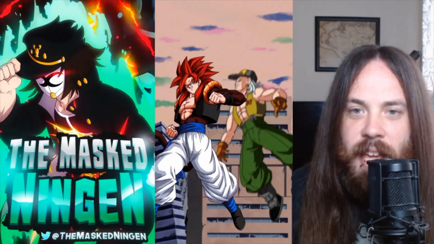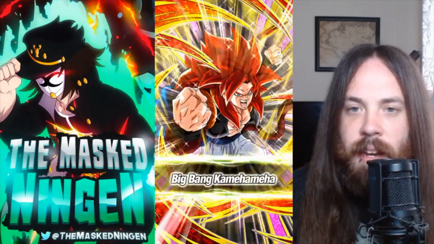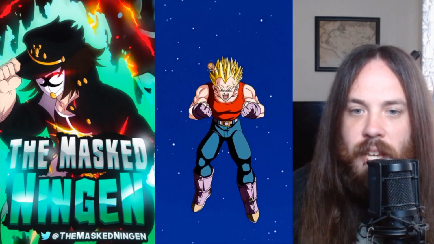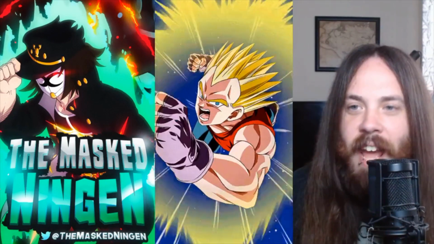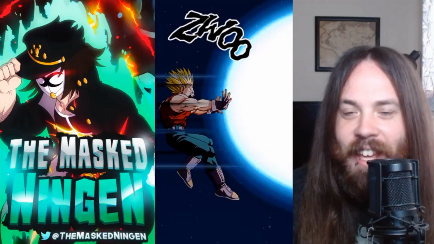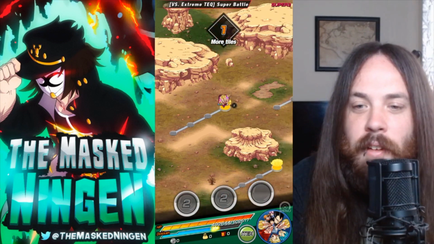Take out 13 with Super Saiyan 4 Gogeta, and then we're going to see another decent attack stat from the Super Saiyan Vegeta here. Should one-shot, yeah, 4.8 million basically. Probably going to one-shot our boy here. Yeah, 3.1 million without a crit. Okay. Alright, so we'll move on to the final fight.